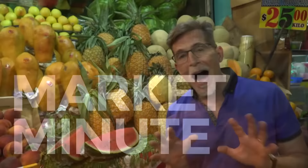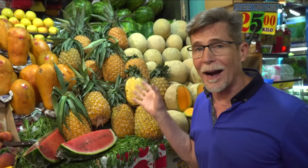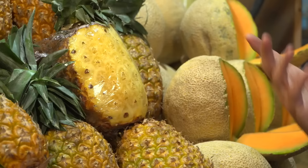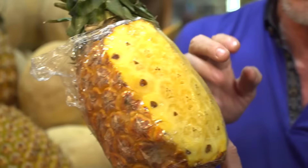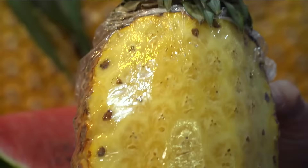Pineapples in a Mexican market look really different than the pineapples you find in an American grocery store. First of all, they're not green — these are golden pineapples because they're field-ripened. When you're in a Mexican market, you never touch the produce unless you ask the vendor. You can see right away that this one looks very ripe — a deep golden color, and it almost looks like the juice is just going to pour right out of it, which of course will translate into the absolute best tacos al pastor you could ever imagine.